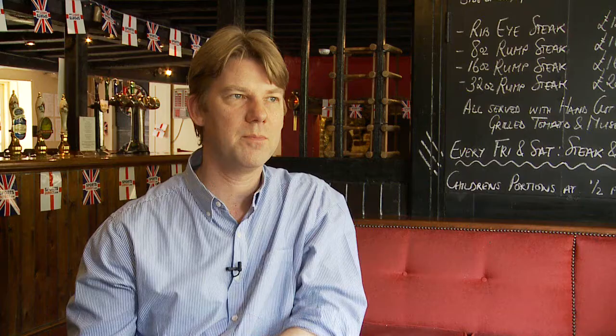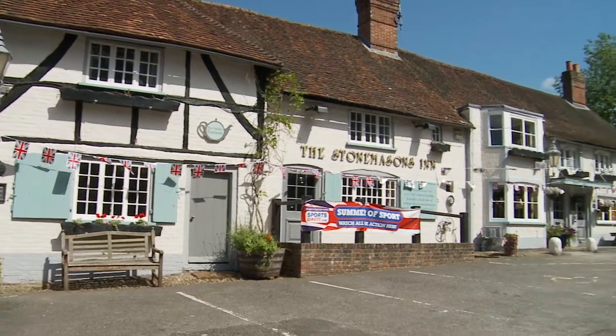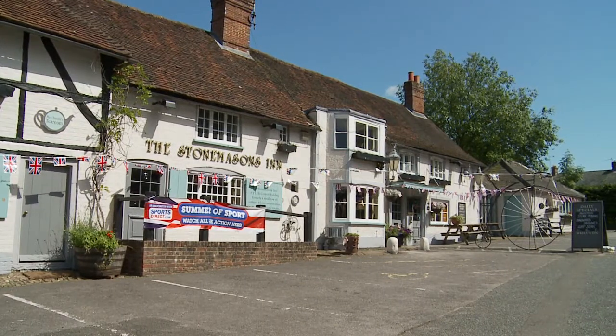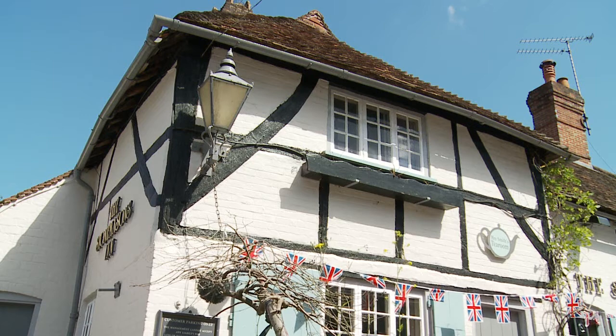The pub, where it comes from, when it was originally built, nobody knows exactly, but we think it's sort of the 1700s, and originally it was built as four individual cottages. If you're standing in front of the pub, you can still see the front doors of each cottage, so you can see how it was divided.